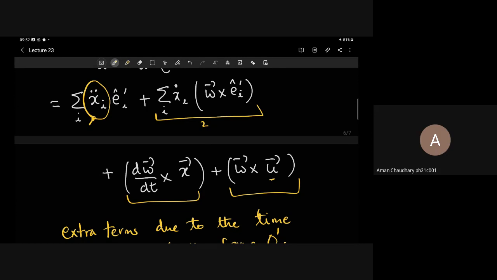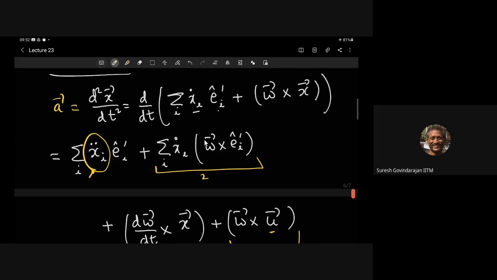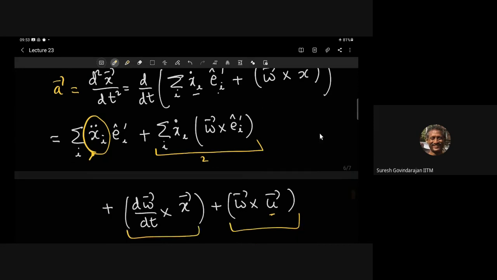Sir, what does this 2 mean below the second term? I mean, that is nothing. Let's go back to this term, you can see my mouse. Yes, sir. So this d by dt, I'm just using a sum of two terms. The first line is the derivative of this, the second line is the derivative of this. So the Leibniz rule tells us d can act on omega, or it can act on this. So dx by dt is u, and d omega by dt, I just left it. We'll call it angular acceleration. And sir, there should be a prime on x dot and x double dot, right? Yes. Okay.